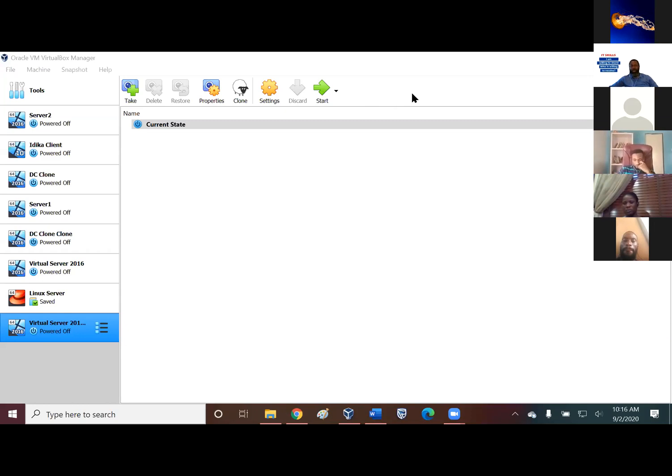Okay. Yeah. So you could clone it in such a way that it will have the same MAC address, or you clone it in such a way that it will have different MAC address. But for IP, MAC addresses are physical addresses. They are already encrypted on the machine. Yeah. IP is logical, so IP can always change.